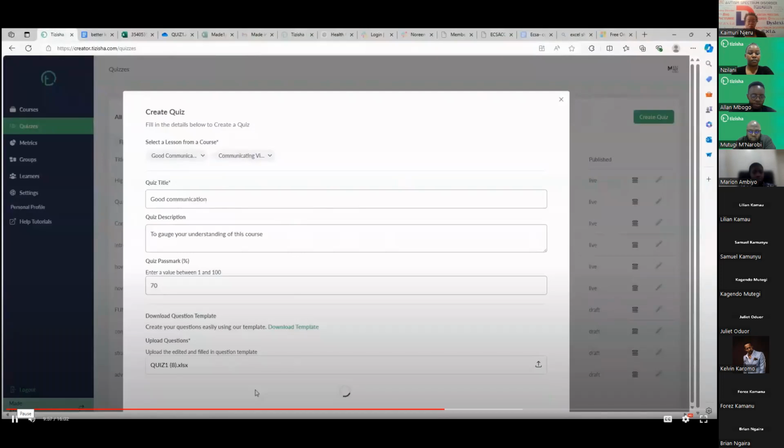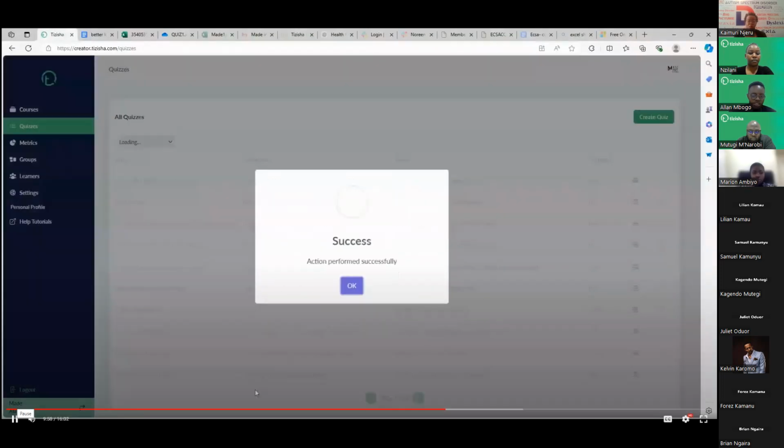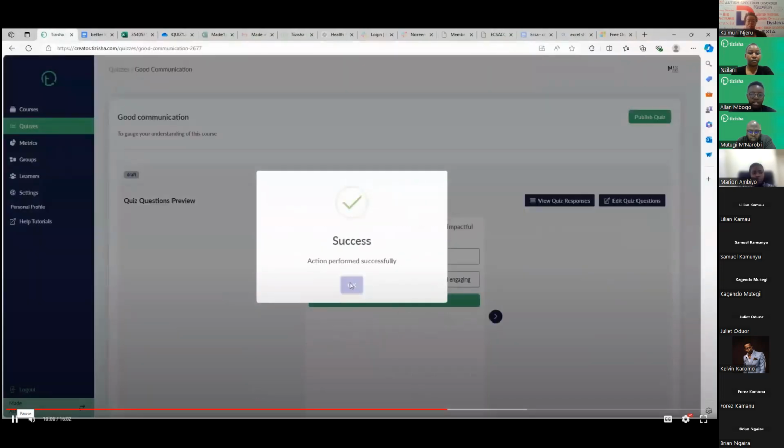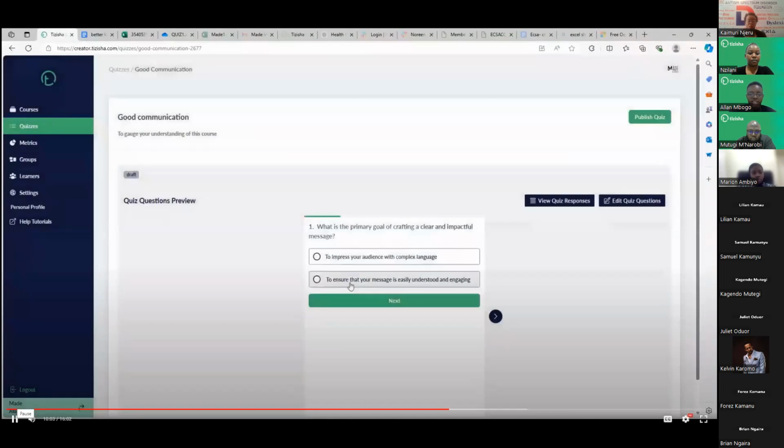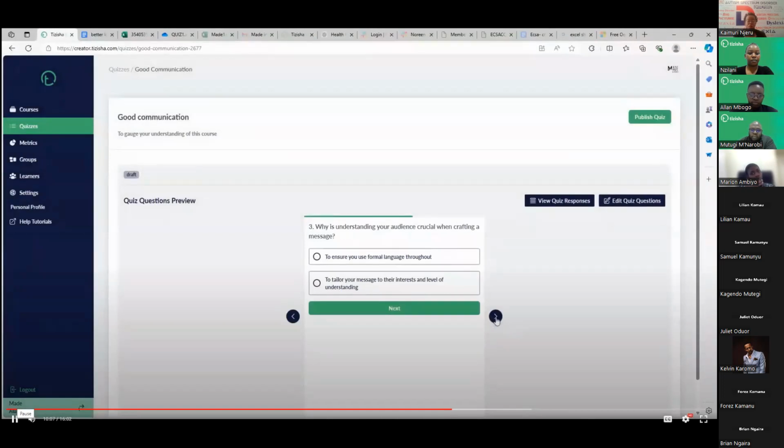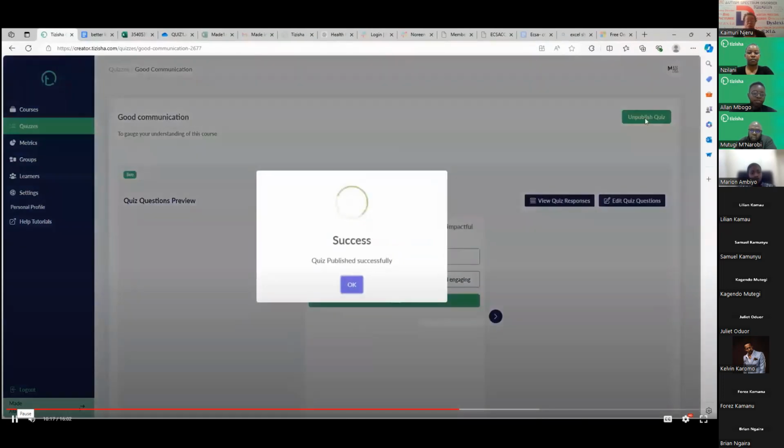Yeah, that's been populated. Now click on create quiz and you can see the quiz has been highlighted in this section. So this is how the learner will be able to see the quiz. Let's navigate and see all our 5 questions. You can always make edits on this. So we'll proceed to publish this. Never forget to publish your content once you've adjusted it.